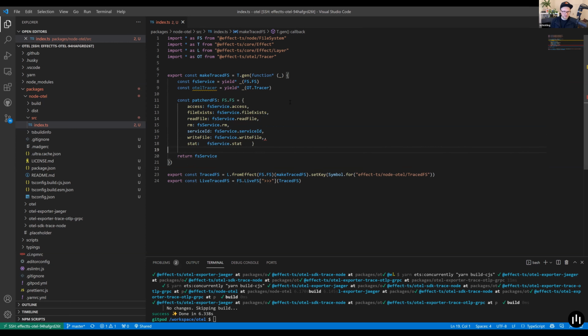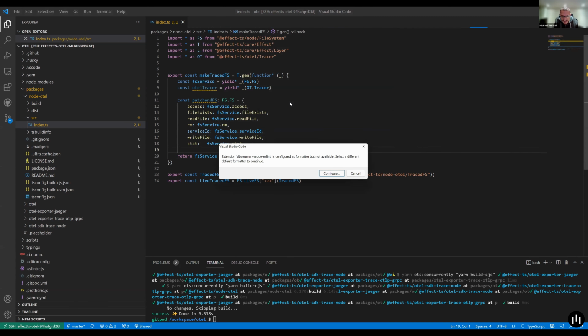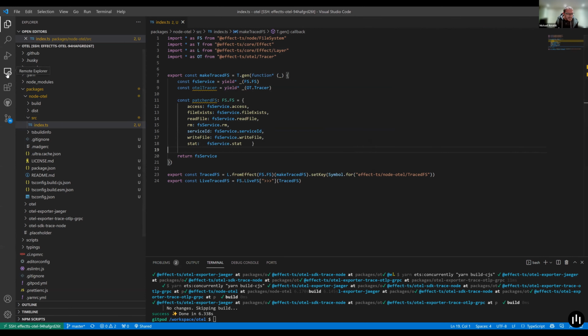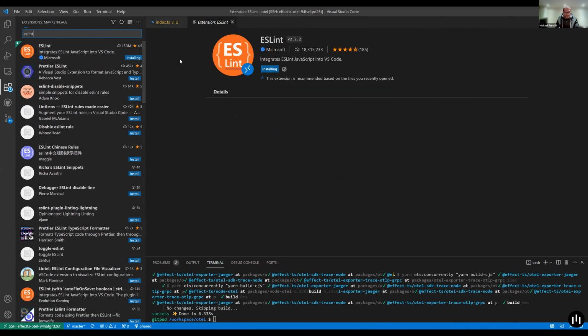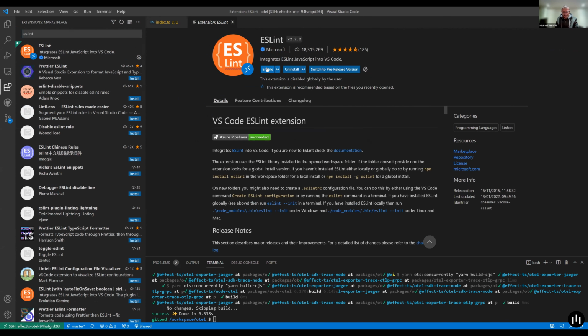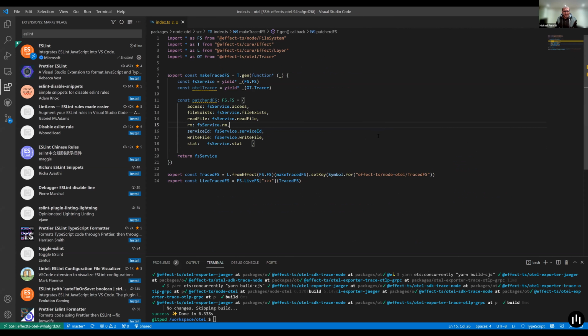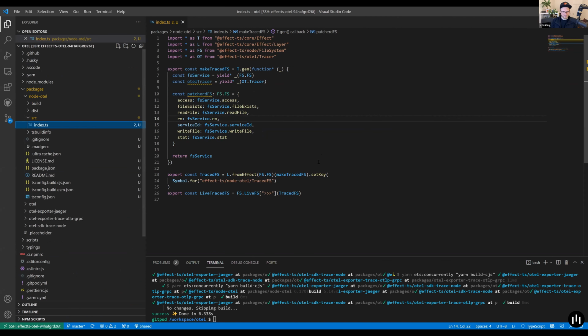There's a double comma in the line above. Why doesn't it format? This should be the default in the Gitpod configuration. Yeah, there you go. By the way, you called it patchedFS. It should probably just be patched.